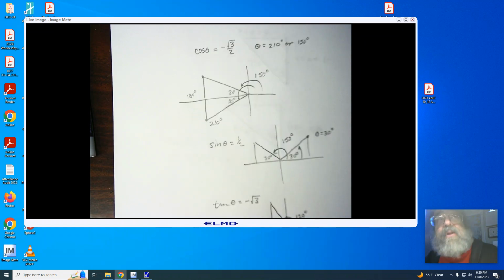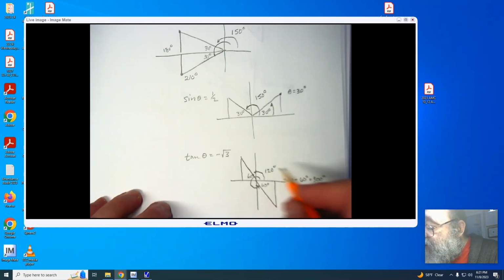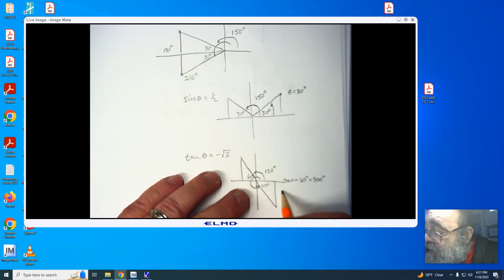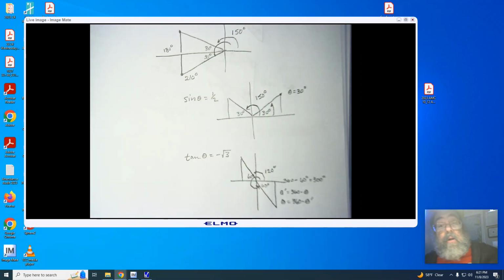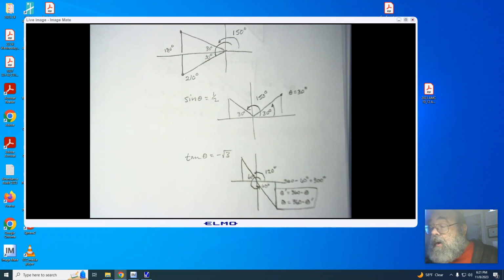Now, don't get too frustrated by this. After all, we already know that our reference angle, theta prime, is 360 minus theta. That means that theta has to be 360 minus theta prime. And that's all I did. I just took my reference angle and subtracted 60 using this relationship. So be aware that we can find our angles given a ratio, and we will be forced to do so.